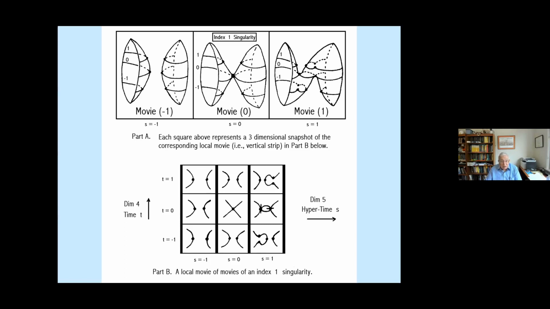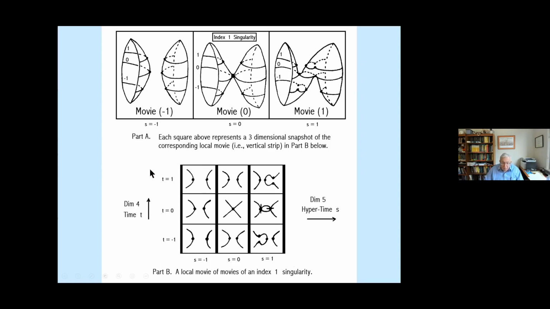And we're looking at a surface, two portions of the surface in frame -1, which touch each other in frame 0, and then separate into a surface that is shown below. And you'll notice that these movies have been normalized. We've pushed all the saddle points of the surface on the right into the same midsection. And as a movie of movies, this is what it would look like locally, as shown here. This is time, this is hypertime, and this is a local movie of the singularity.